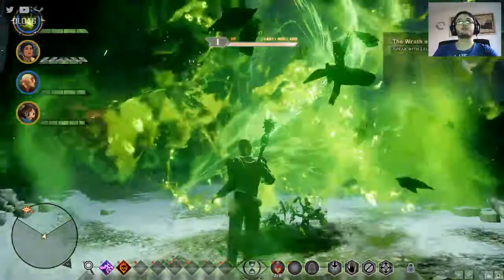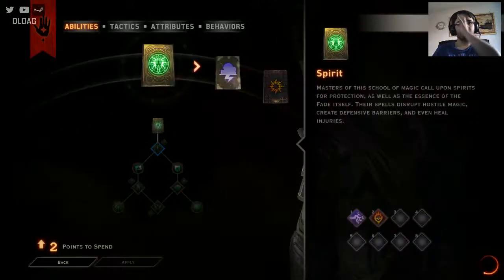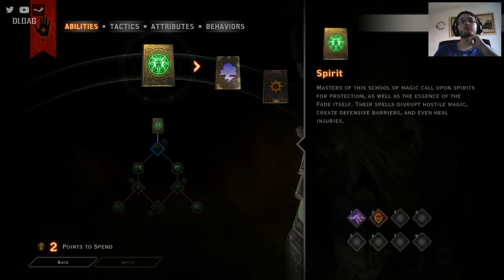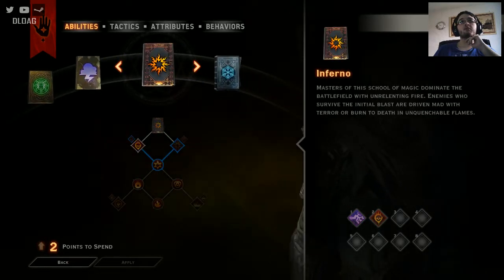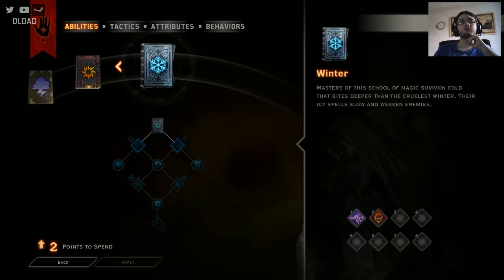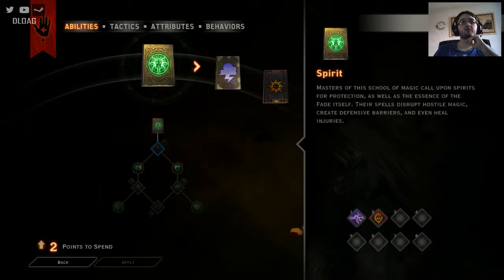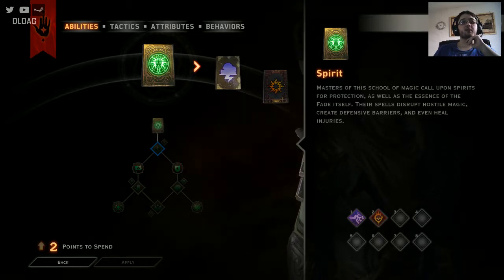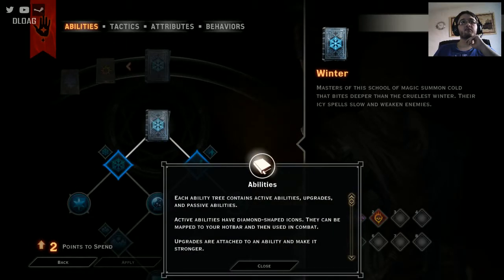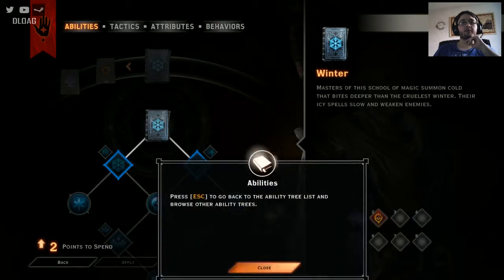Level 2. Press P. Hey, they're the tactics and attribute stuff. Storm, Inferno, Winter. What have I got so far? I've got Inferno, I've got Storm. Spirit is, I'm guessing, like Barrett, yeah it is. So I'm going to get this.